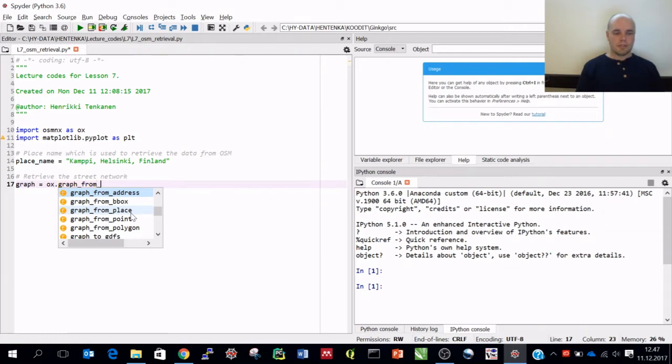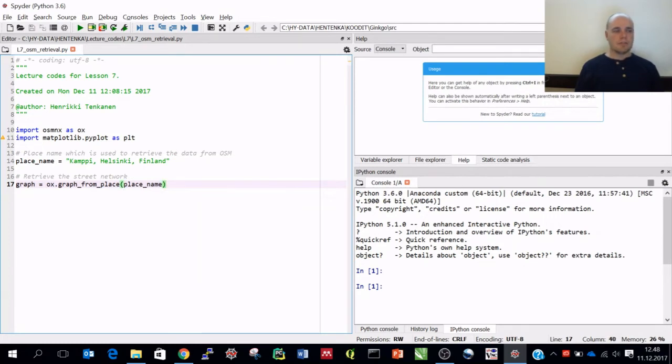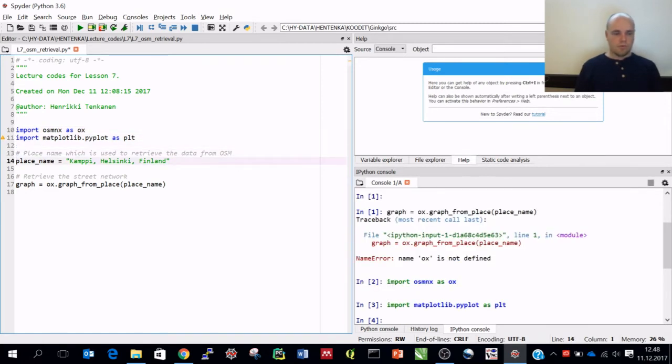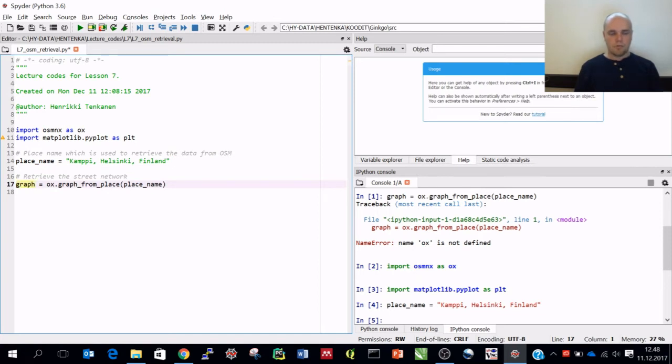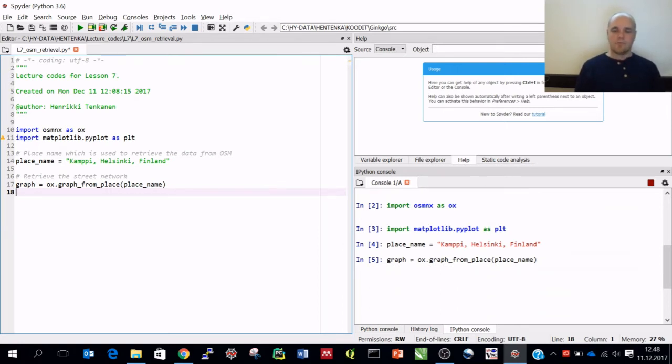What we will use here is place, so I want to find OpenStreetMap data using that place name that we defined there. This is quite simple with 2 commands. Oh, well, I need to run these things. So import those, put in a place name, and now with 1 command we can get the data from OpenStreetMap.